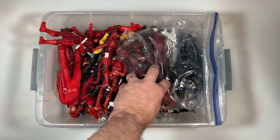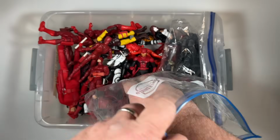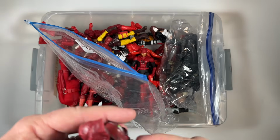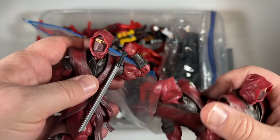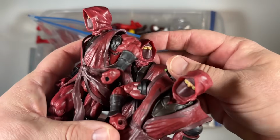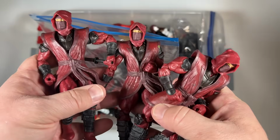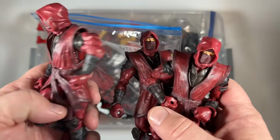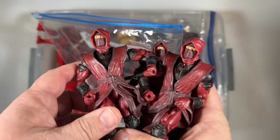But let's look and see some more. I've got an entire bag of Hand ninjas sitting here. Several of these are going to be the same. I believe these came in some early Hasbro Marvel Legends 2-packs. I think we got like a Daredevil 2-pack maybe. And because it had different costumes or a maskless Daredevil or something, I was able to army build these. They're pretty simple ninja guys.